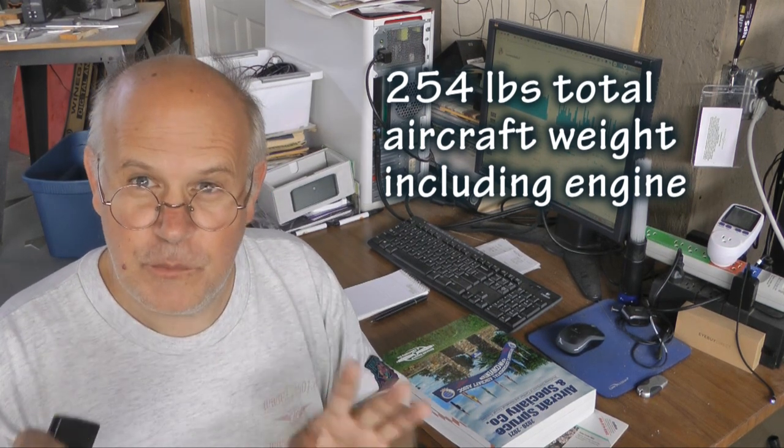And maybe with this we can appreciate why we go to such great lengths to keep the aircraft light. Because every pound we can shave off the aircraft means that's another pound we can put towards a more powerful and heavy engine. So the answer to the question is we'll have to wait and see how heavy the aircraft is when we finish. Whatever is left from the 254 pounds, that's going to be the weight limit for the engine. And with that weight limit, then we can go out and shop for engines.